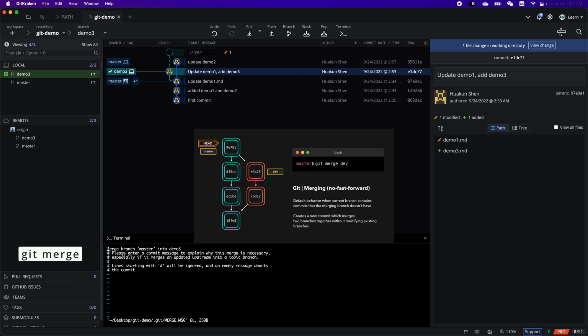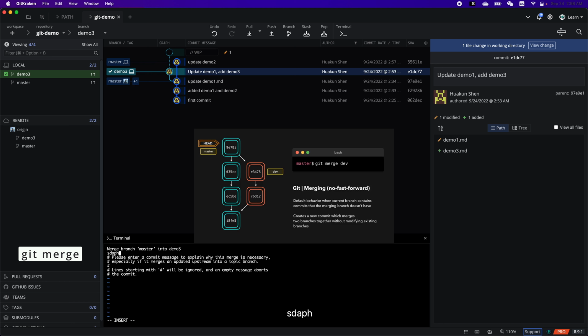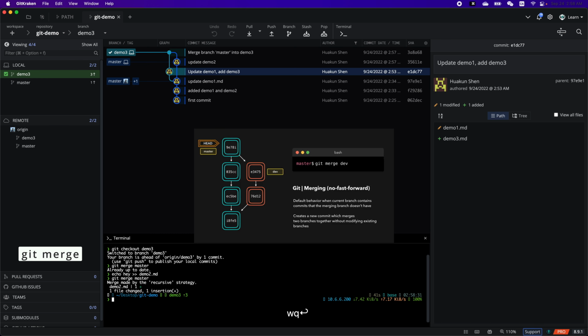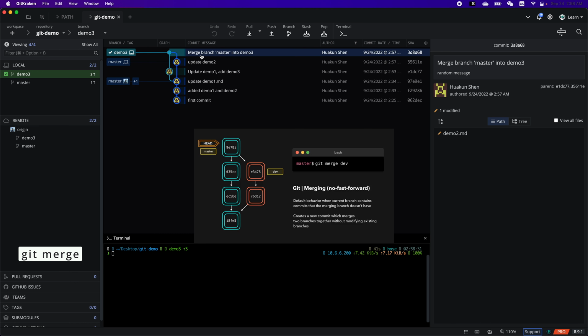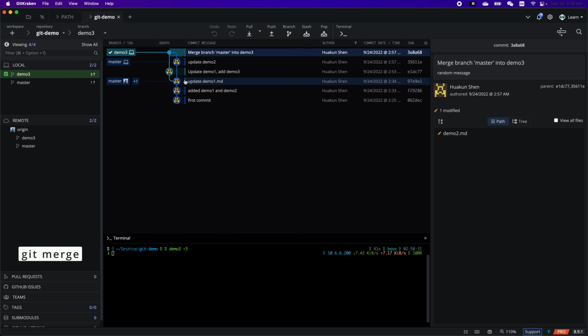This time, it will create a new commit message. And usually, if there is a conflict, you will need to resolve the conflict. But since we're not editing the same file and the same lines, there's no conflict. So there's just a merge message. I can edit this file. It's vim. Type any random message. But usually I just leave it as merge branch into something. Maybe you can write about why you need to commit. Okay, save. And we have a new commit. This is how git merge works.